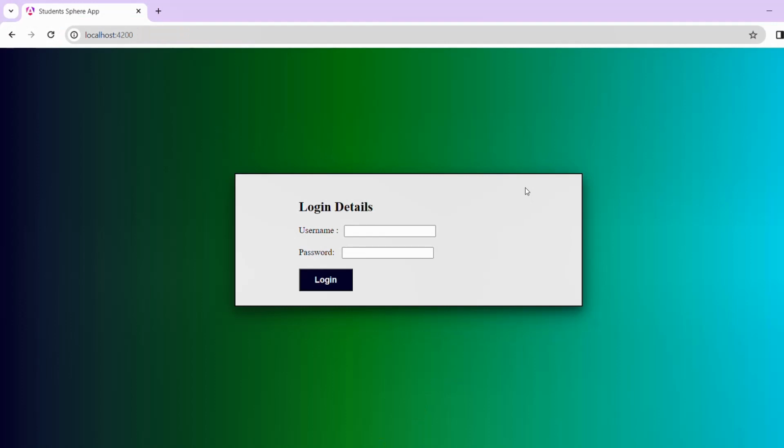In this way we have created a component in an Angular application. We have created a login component, and we have also seen different ways to add a component in an Angular application. We have added the login HTML, and we have also added some CSS to this login component. And also we have seen how we can bootstrap the component, and how we can check parent and child components in inspect.